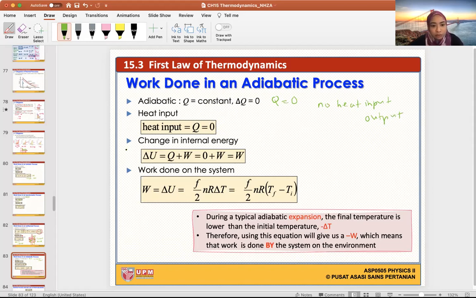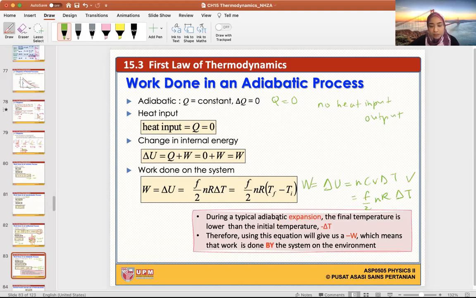So Q equals to 0. For the change in internal energy, delta U is Q plus W, Q becomes 0, so delta U is just W. So W equals to delta U, and then just your normal equation lah. Okay, so delta U, you know that it is nCv delta T, berapa kali cakap dah? F over 2 nR delta T. Okay, so sama je. Because delta U is equal to W, you can use work with this equation. So work is delta U, which is just that.